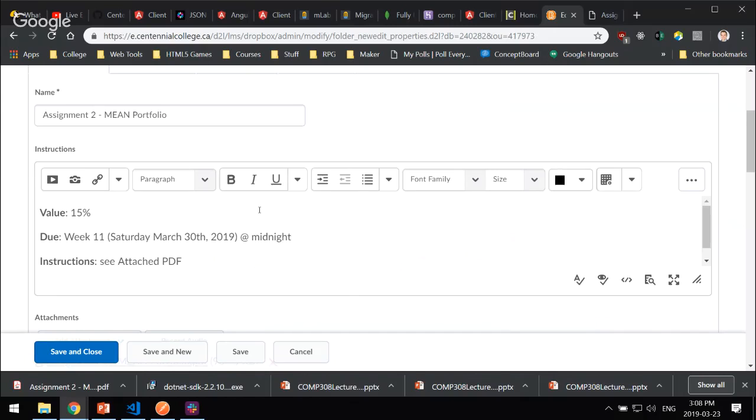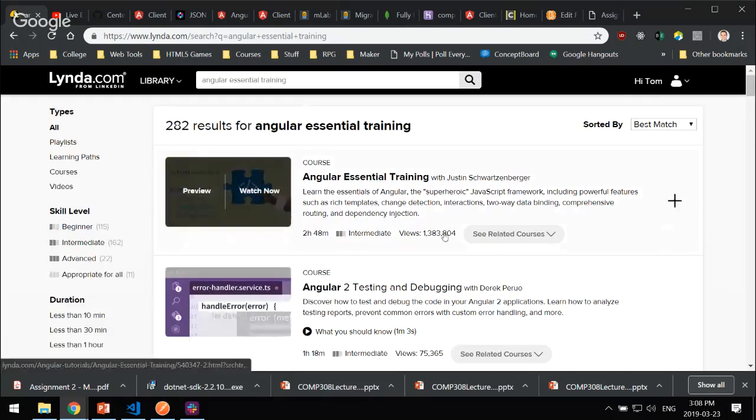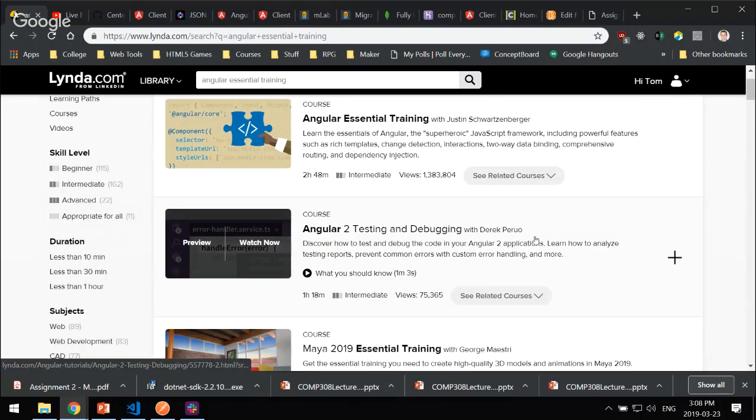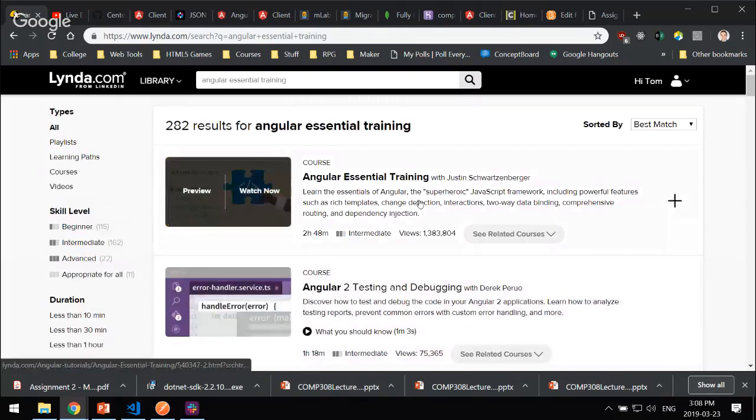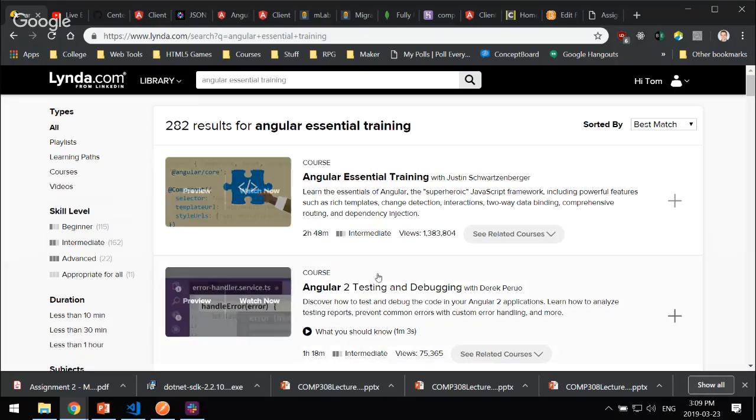The things we haven't covered are the things you should look at, and I recommend, again, using lynda.com as a backup. We're going to look at Docker later on. If I look at Angular Essential Training on lynda.com, if you go here, there is an Angular Essential Training course and a bunch of other Angular courses, which I think is fantastic as additional material. There's nothing wrong with this. And again, I've asked you guys in the past to look here, and I still recommend it's probably a good resource to look at as an additional resource to bolster your information.